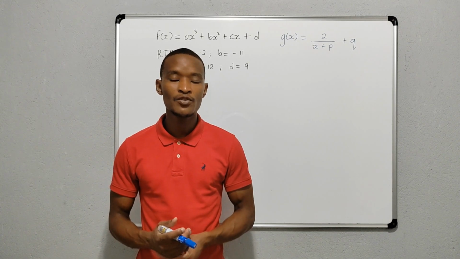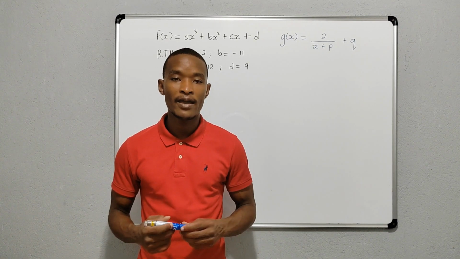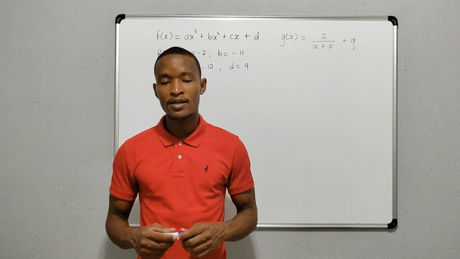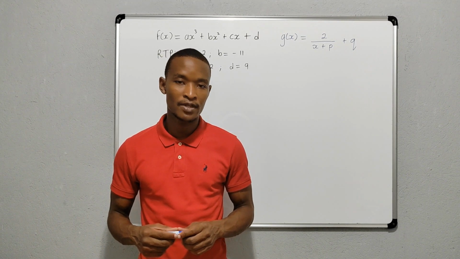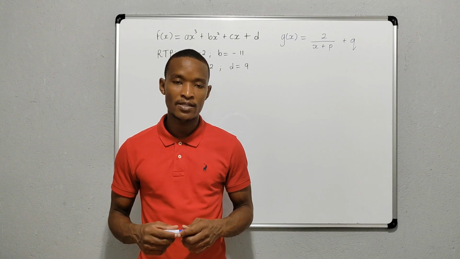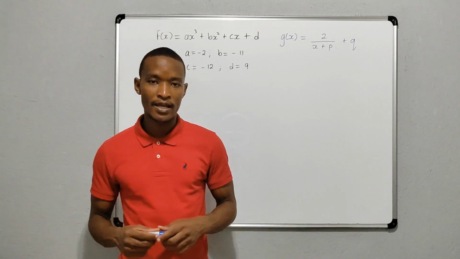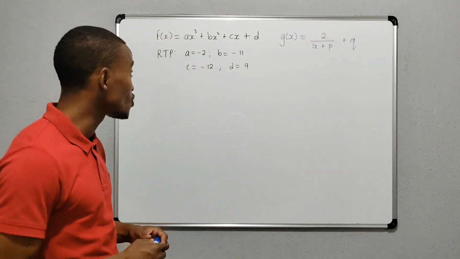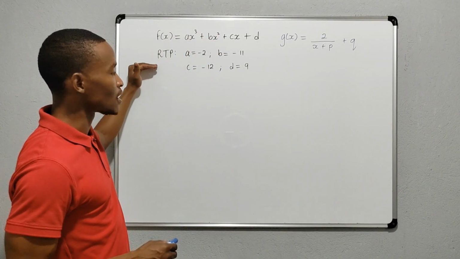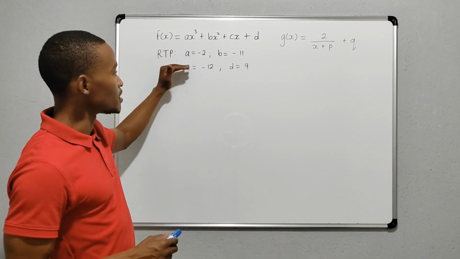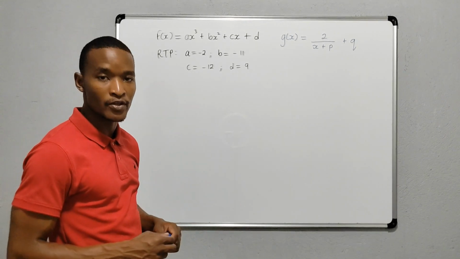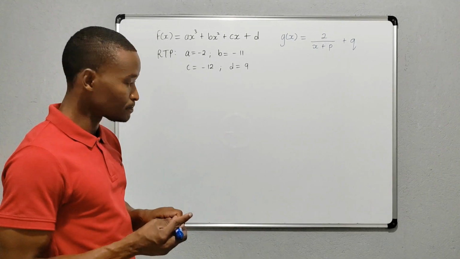Okay, so we are given two functions, a cubic function as well as a rational function, or a hyperbola if you like, and we are also given some points that are indicated with -3, 1 over 2 as the x-intercepts of the cubic function, as well as the y-intercept of the cubic function at 9. Now, the equation of the cubic function is given in variable format, and what we're required to prove is that the values of a, b, c, and d are exactly these numerical values. Okay, how do we start?